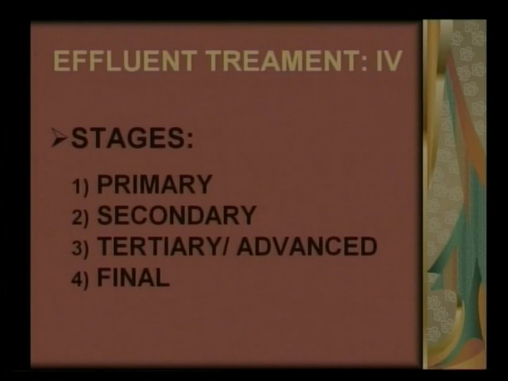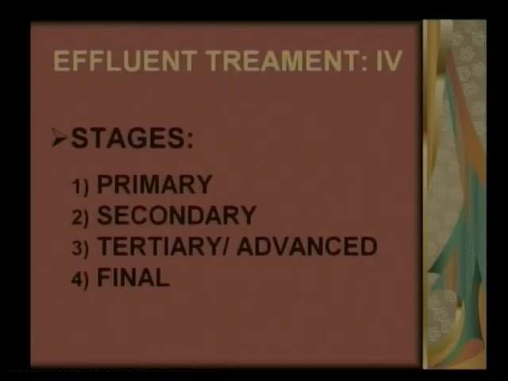Now, as mentioned earlier, there are various stages of effluent treatment. Effluent is the liquid waste that is generated. That liquid waste generated in the industry is very highly polluted, and therefore it has to undergo four stages of treatment. In the primary stage, normally physical methods are employed. These physical methods initially include screening of the entire effluent liquid waste. In the screening, most of the large suspended solids are removed.